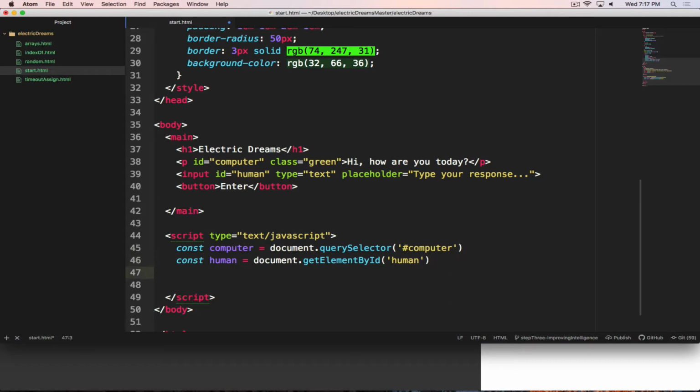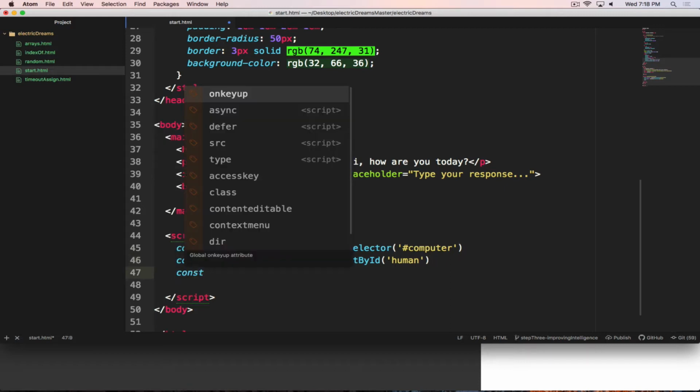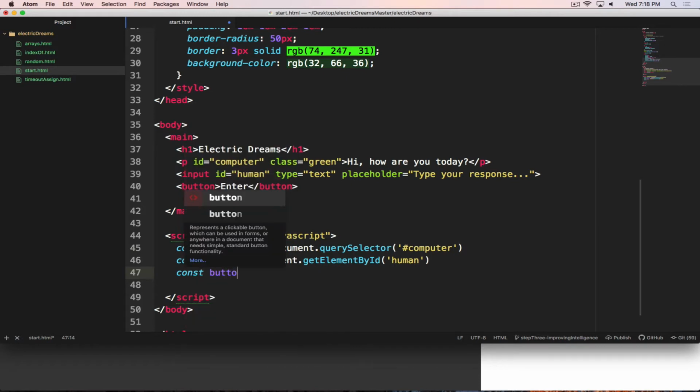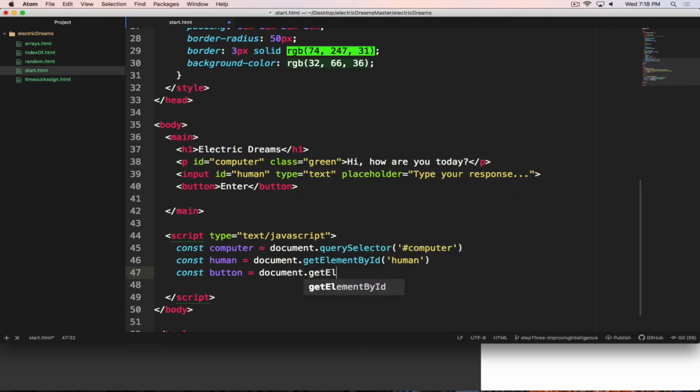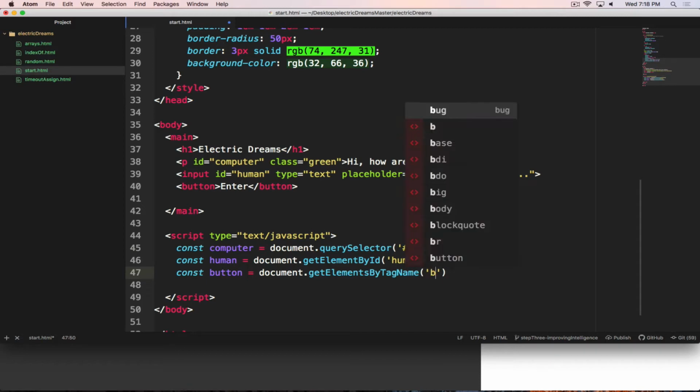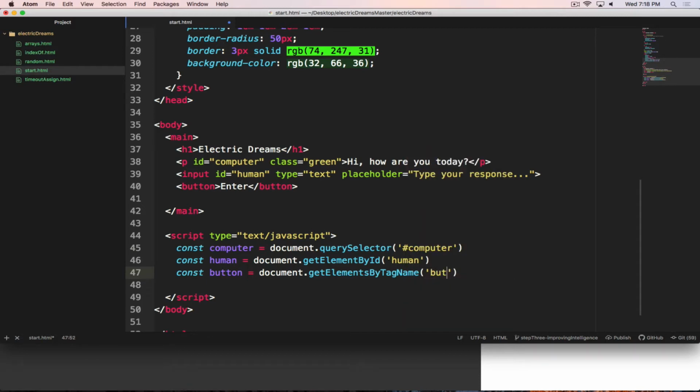Now a third way we can gain access to things is getElements, and notice it's elements plural, by tag name. And then we say what tag we're trying to get, and the tags are then accessed as array elements.